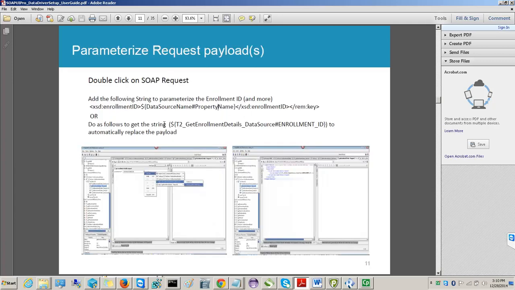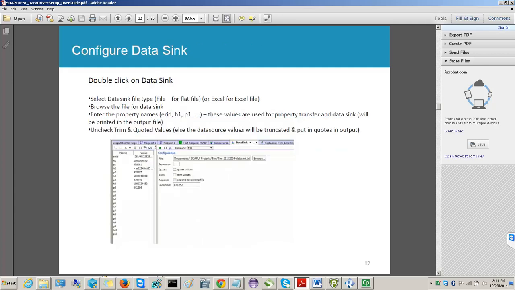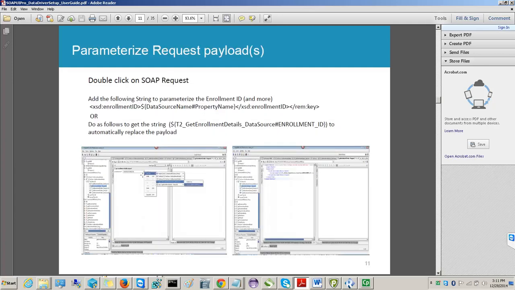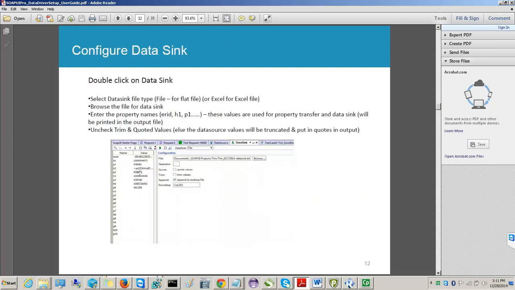Or you can also do something like this. This is the whole data source name. Instead of going with the default name, data source, you can change it, and if you provide the data source name like this, you have to use that name. Always remember, the data source name you have given must be preceded by the $ and bracket, then the hash mark and the column name. This is the syntax. Then automatically that will replace the hard-coded value with the string.